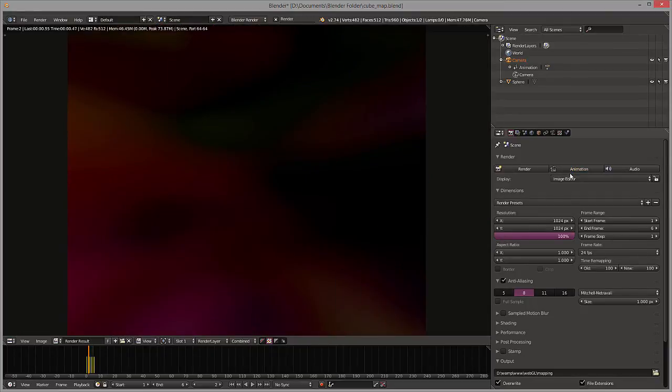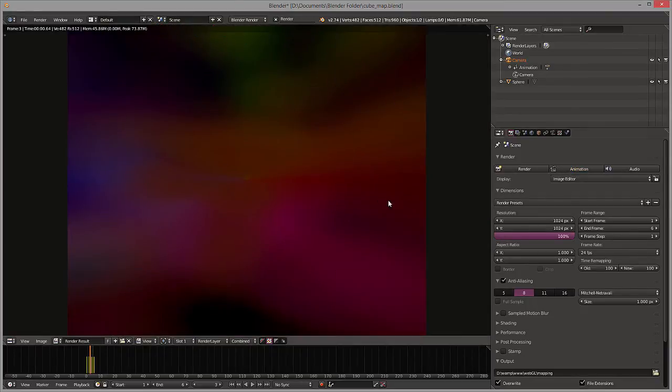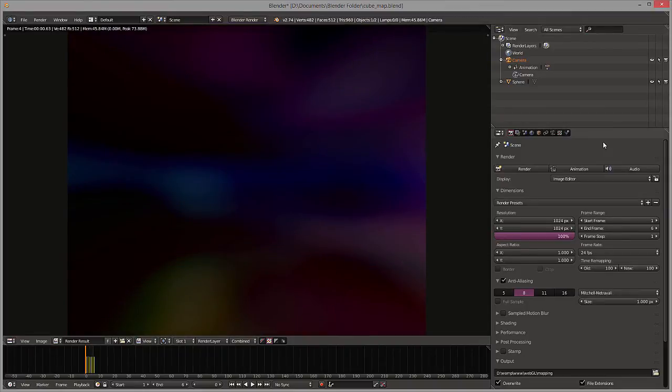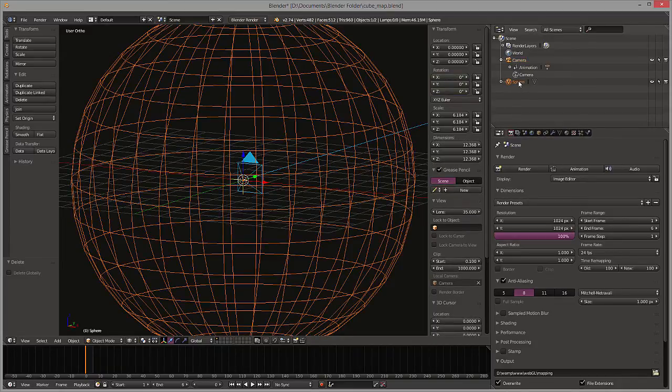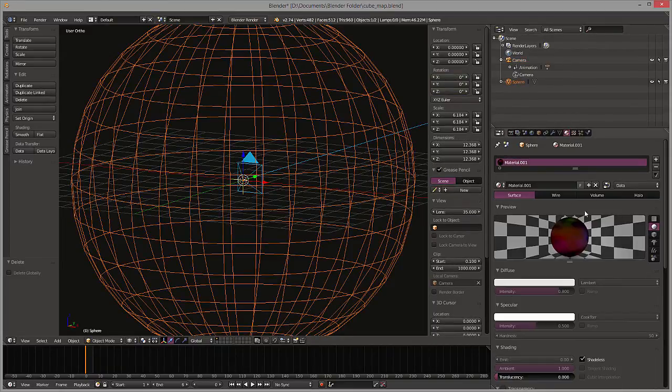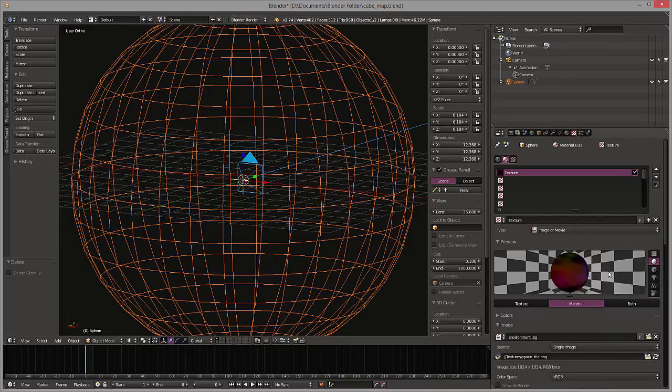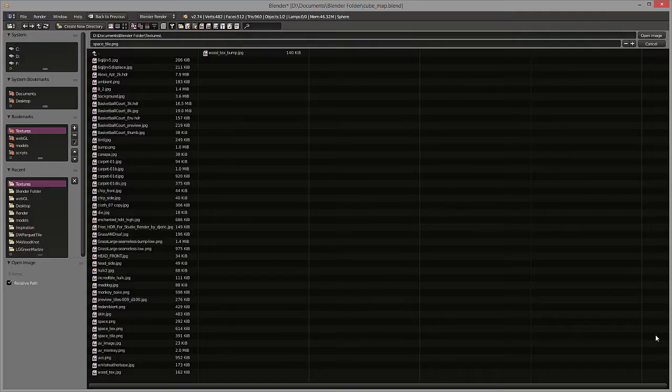Click animation, it's going to render out everything. Oh, I'm sorry, I used the old mapping on there, so I need to refresh that. Let me do that real quick. Alright, so we'll go over to texture on the sphere, and we will just change that one. Right now we're using this one, we're going to change that one around. And I called that space text PNG.